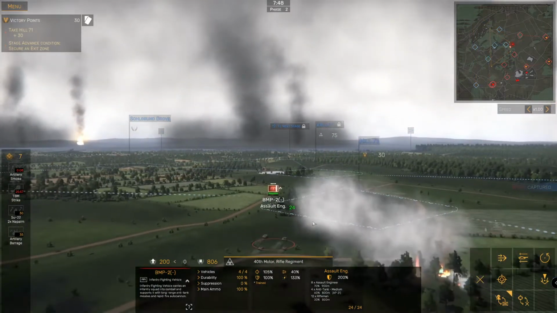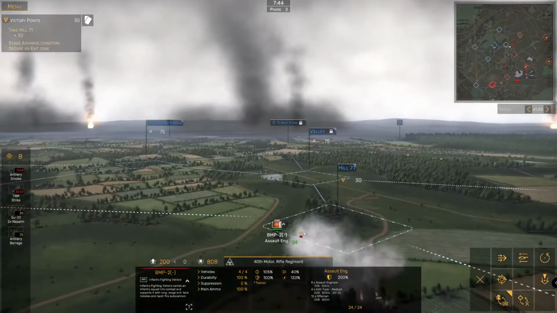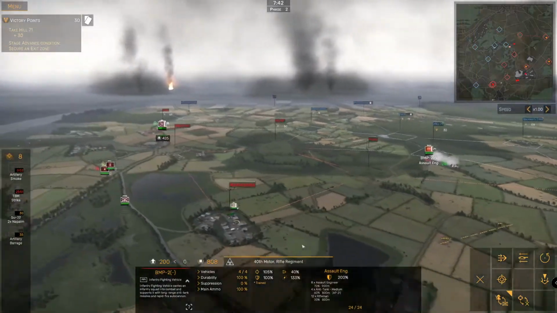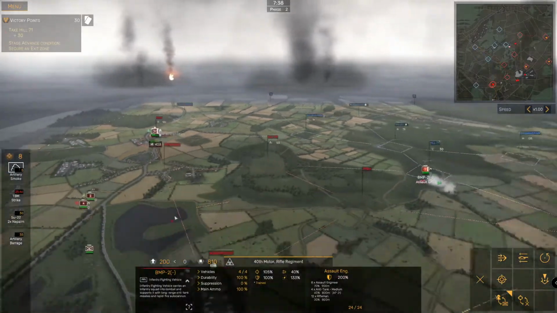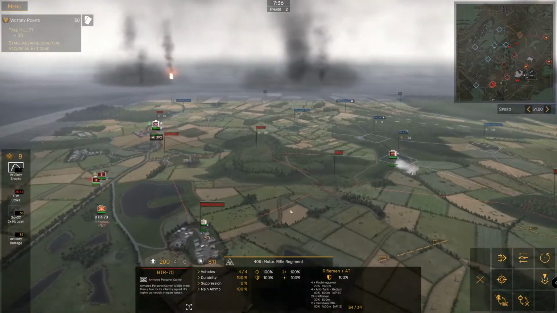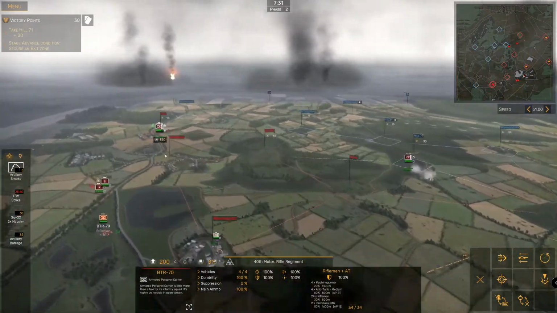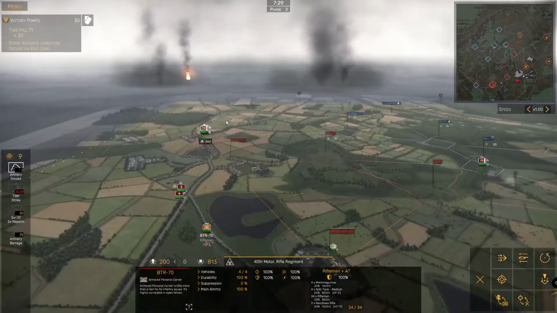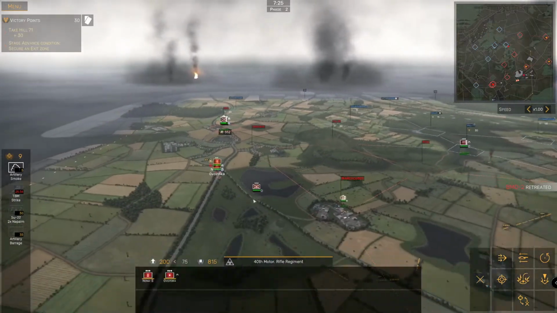Dismount. All right, there we go. So we are getting supplied to those units, which is absolutely fantastic. We need to get this BTR, though, to head over here and help with Hill 71. I think we can push pretty... I'm not going to say easily, but I think we can push to the next stage without too much of an issue.